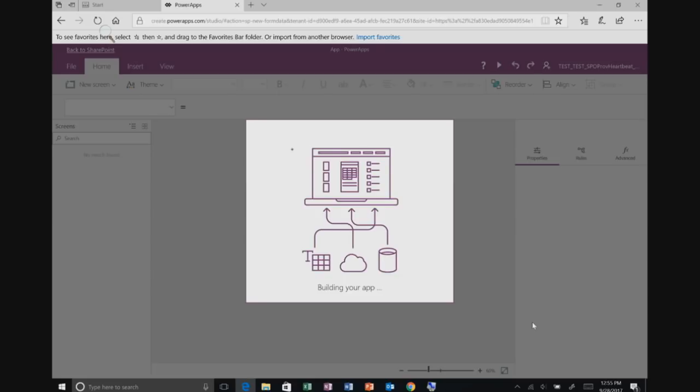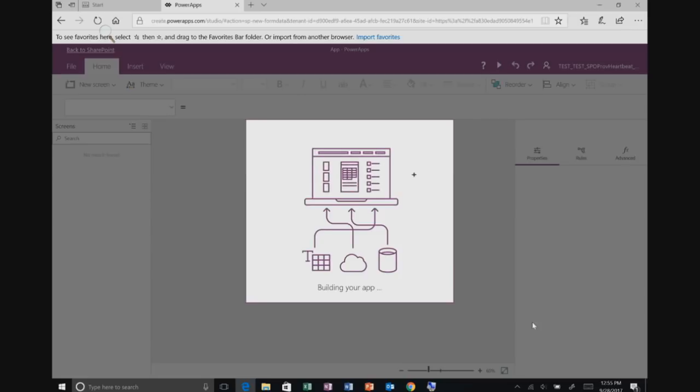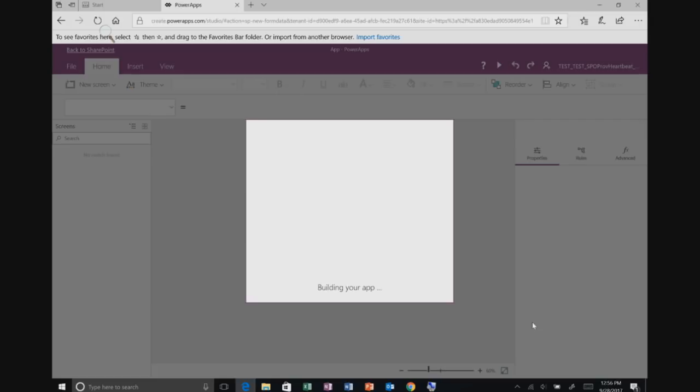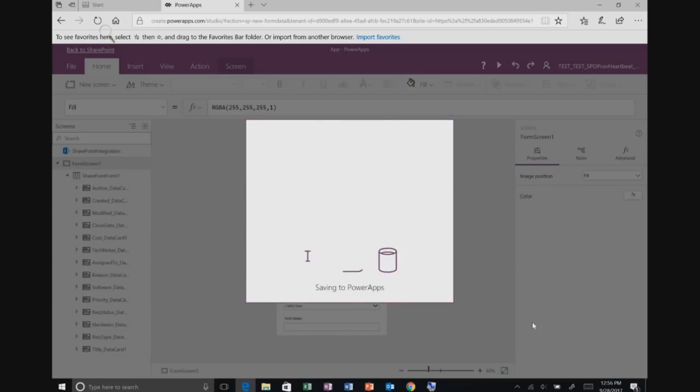So it's doing its work behind the scenes. It's worth noting here that the embedded forms are a special type of Power App. It's tied directly to the list. So if you go out there and look for your other Power Apps that you've created, it's not going to be in that list. You're only going to see this one when you're coming from the specific list. All right, here it comes.